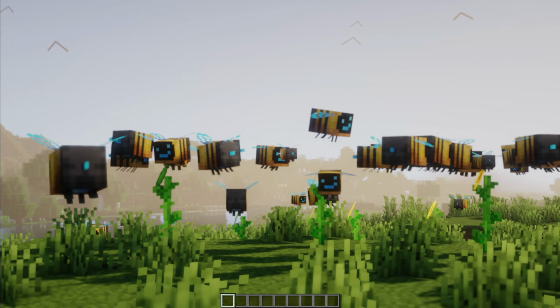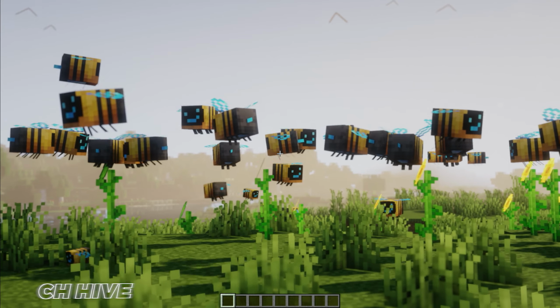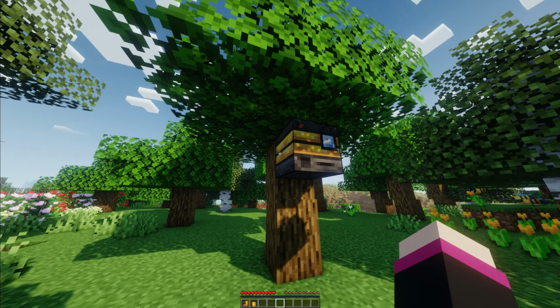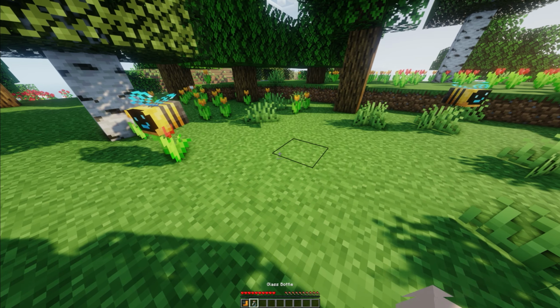Pigeons in real life are listening devices planted by the government, and now Minecraft bees are planted by Herobrine to spy on your every move. Tech Hive turns your bees into little mechanical robots. The bee nest looks like a Pokédex, and the beehive looks like a security system. The honeycombs and jars of honey get a nice little makeover, making jars of honey easier to drink.